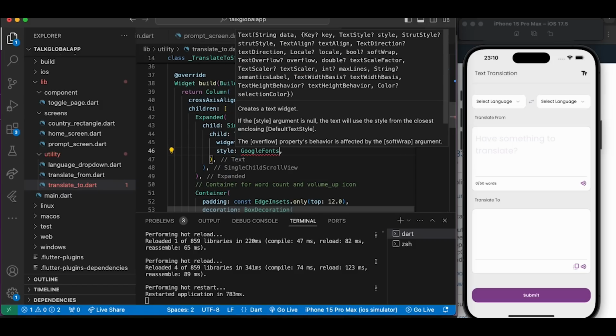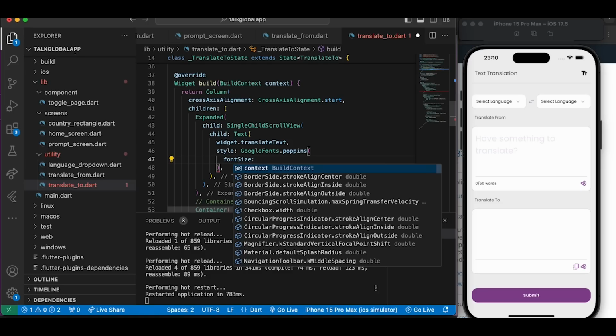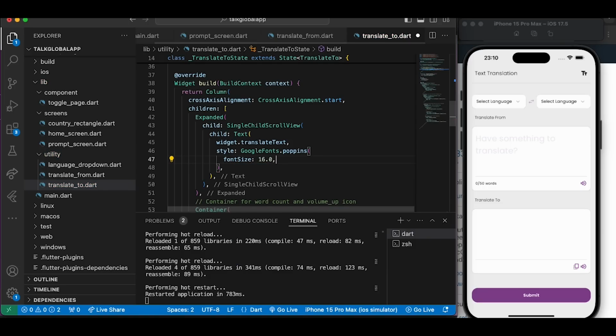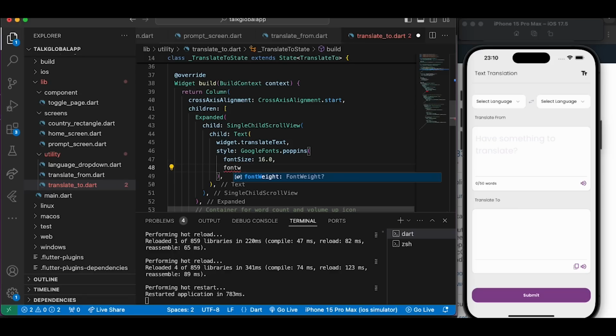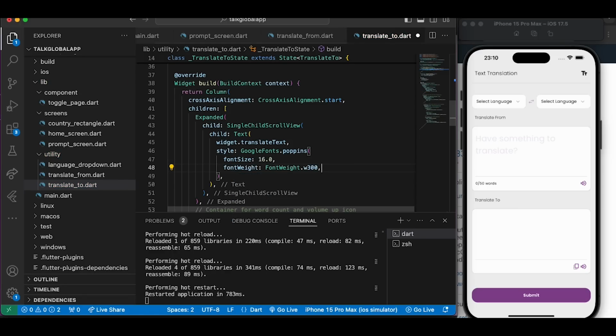We use Google font dot append, and in here we'll specify a couple of things. So font size, the font size is going to be 16.0. The font weight is going to be 300, and the color is going to be dark.